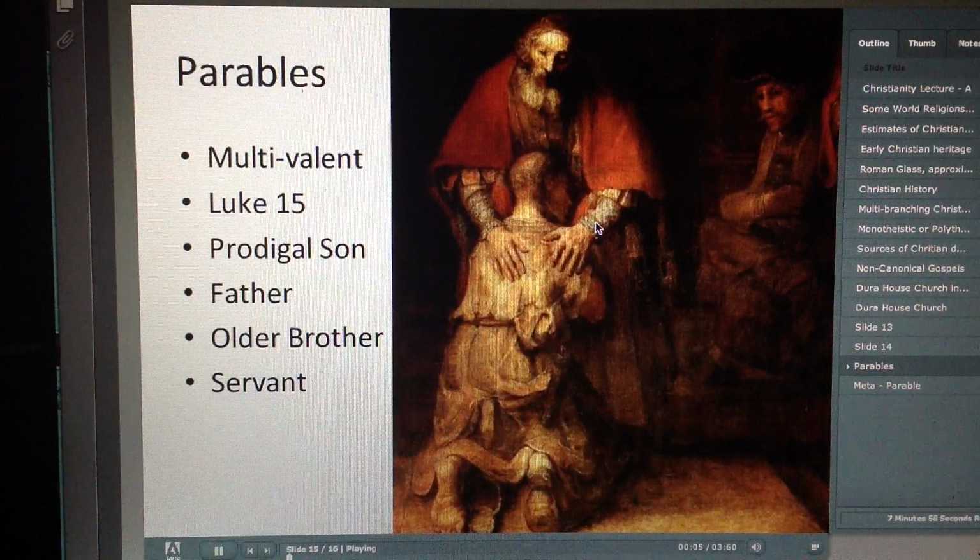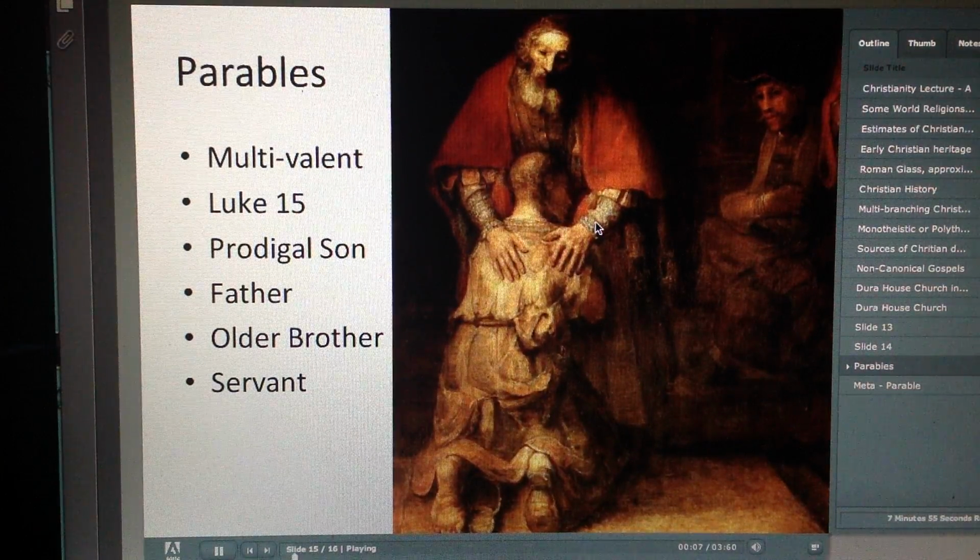A lot about how Jesus' teachings were difficult in some ways for his followers to learn from, because he taught using a method called parables. And that is, he would explain a story about people who sounded so real life that you could almost guess they might be your neighbors or members of your family. But he never named the individuals in his parables. He left them nameless. And he left us to conclude what was the truth behind the story that he was sharing. That idea that a parable might have multiple interpretations is called the idea of multivalency.